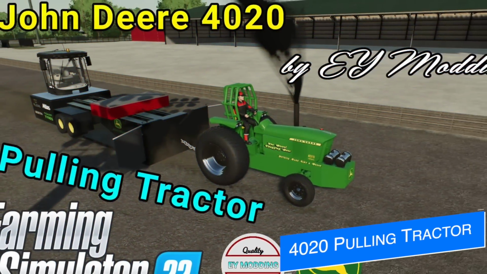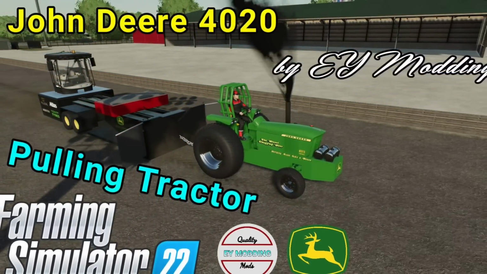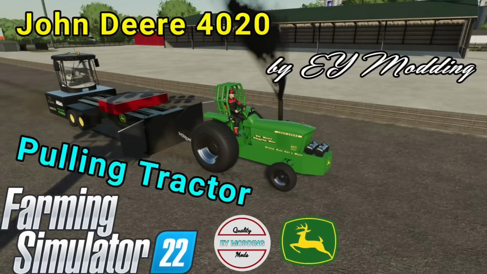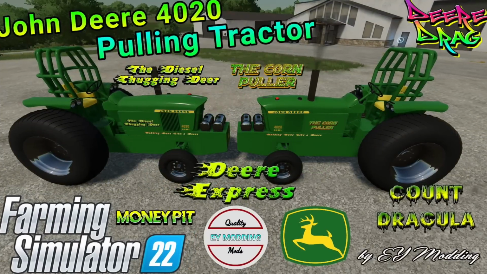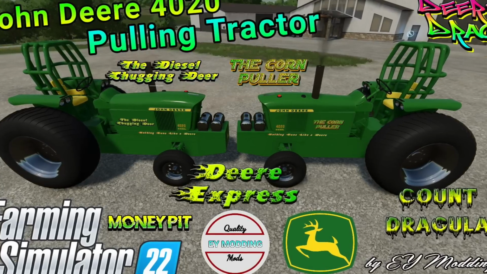Speaking of mods for all platforms, EY Modding has submitted his John Deere 4020 pulling tractor to the ModHub for testing for all platforms. Oh yeah! It can be found in large tractors, and we'll have 4 different customization options. We'll have engine setup, pulling parts, paint scheme, and attacher configuration.